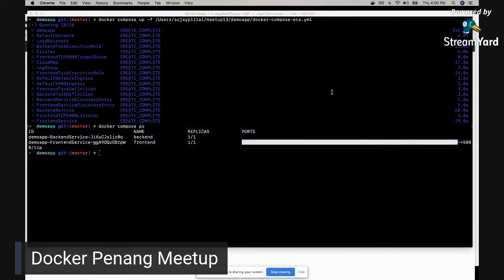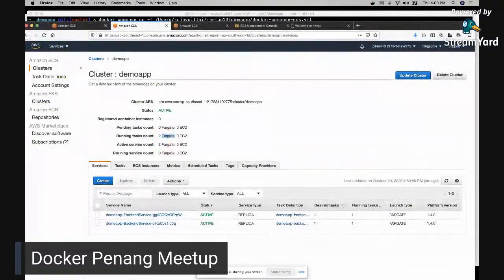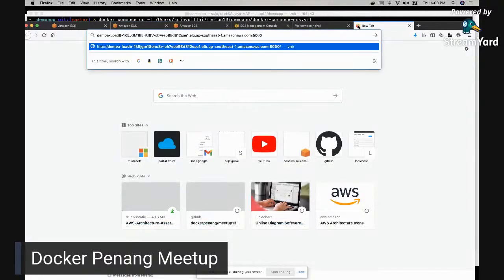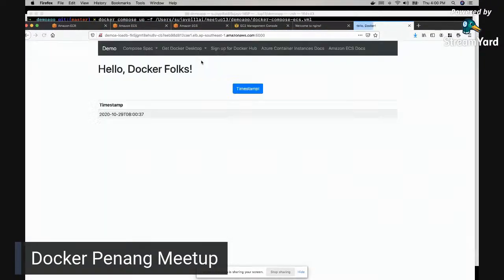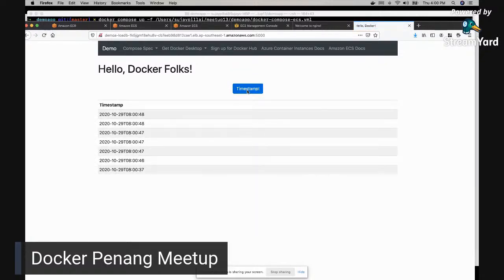And if you go and hit that URL, you would see the same application now running on top of Amazon ECS using the Fargate launch type. And that's working perfectly for you.